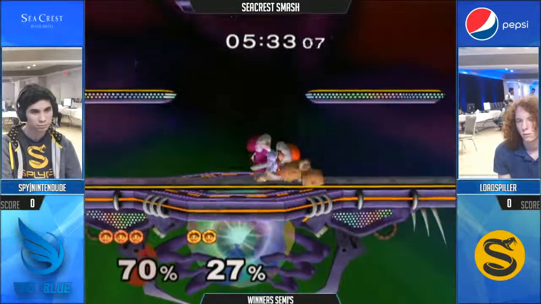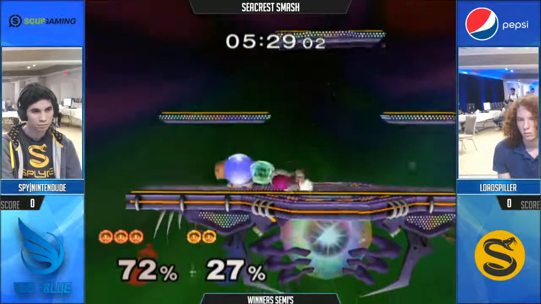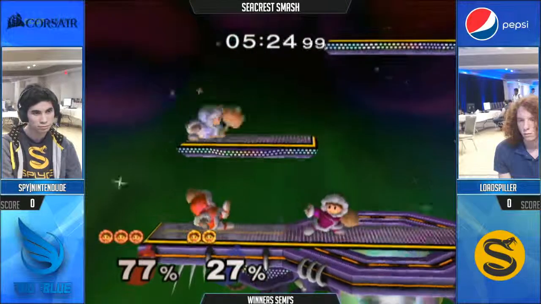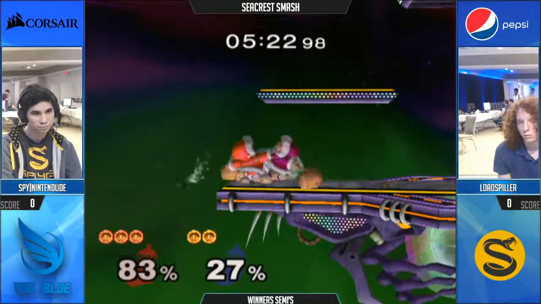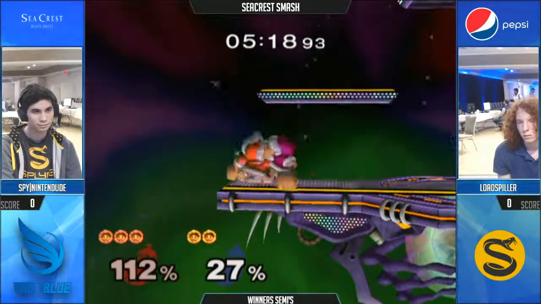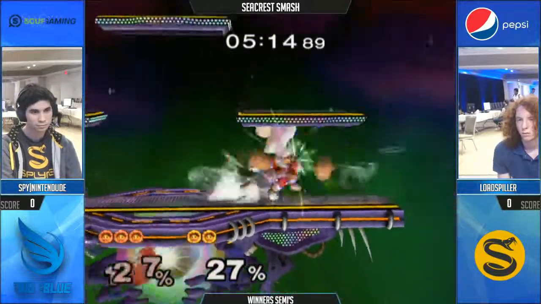All right, we finally got our first wobble. Oh, no, he messed it up. Nintendo's looking, though. Ooh, nice. He's going to grab him, but not throw him in time. Another grab, though, and there we go. There's our wobble. Yeah, that's Loadspiller, because Nintendude, you can tell, just kind of sat back.